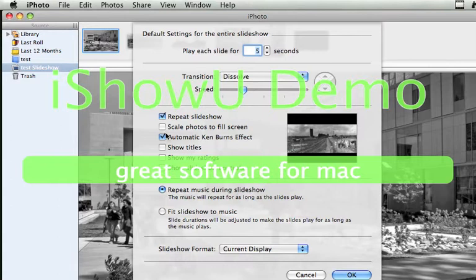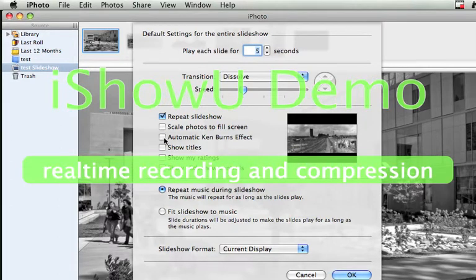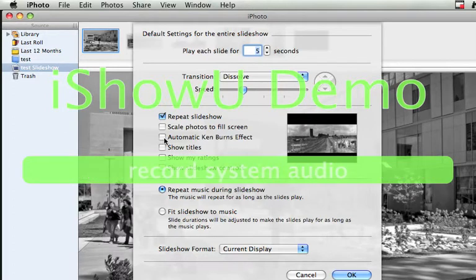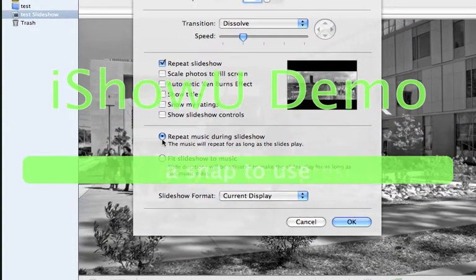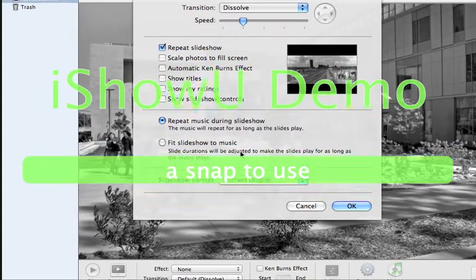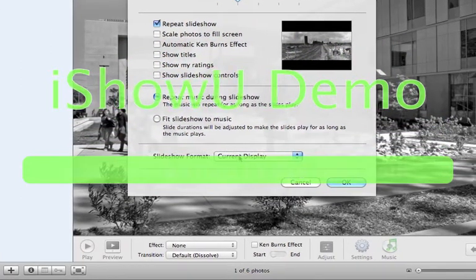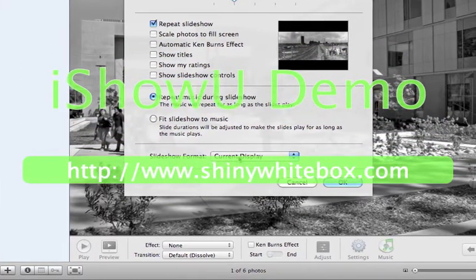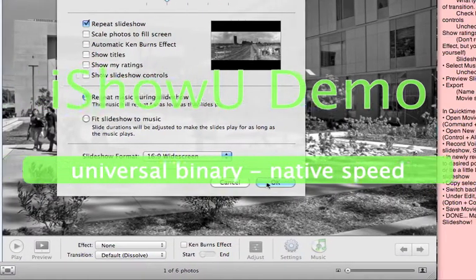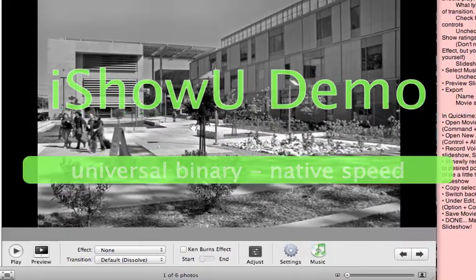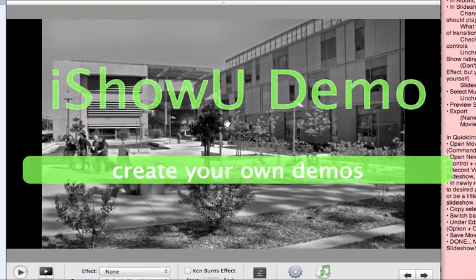Right here, you'll probably want to take off Ken Burns effect. That's just something that zooms in and out of the pictures, and I don't recommend that, but you can play around and choose. Repeat slideshow, you want that on. Down here doesn't matter so much because we're not going to use music in this slideshow. And then the slideshow format, which you want is to choose the 16:9 widescreen. Choose that and hit OK, and then that'll format it to all the settings that you currently put.